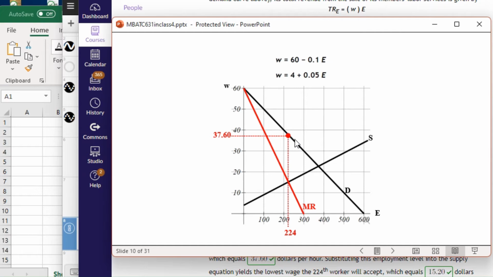So, without any protection for the union from the state, if the union can get the wage up to $37.60, at that wage there's going to be about this many people looking for work in this labor market, right? So firms might just tell the union, you know what? There's a lot of unemployed workers looking for work. We're just going to hire them at the competitive wage, right? So in order to keep this wage up here, the union might have to lobby the state, for example Ohio or Michigan, for protections that allow the union to drive the wage up above the competitive rate, right?